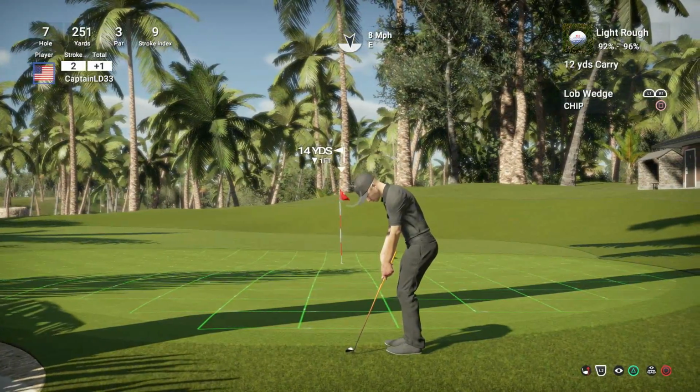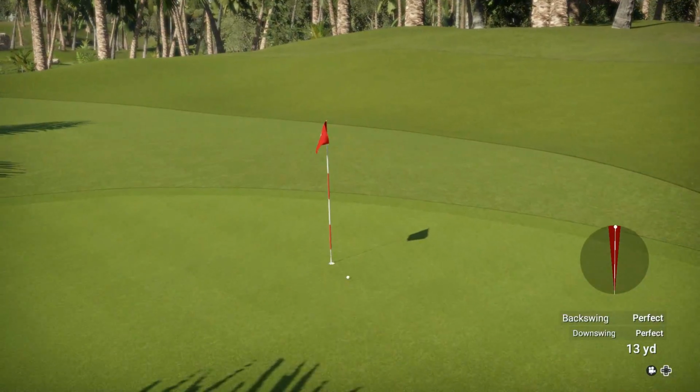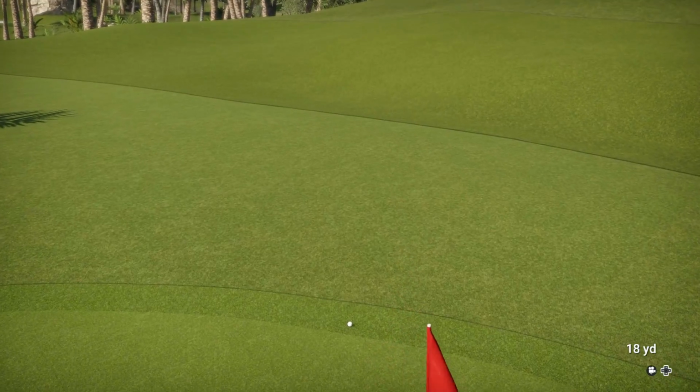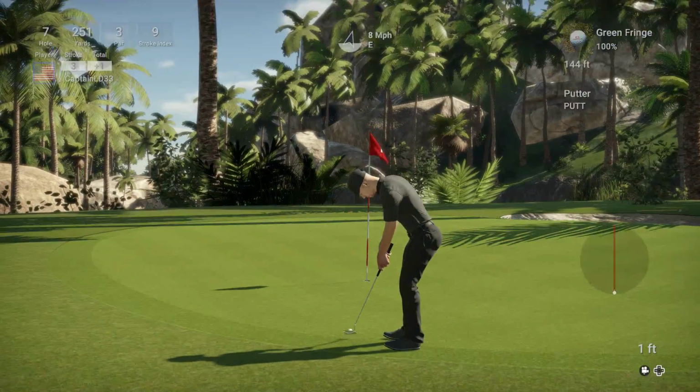So let's see. 14 yards. That's an ugly lie, down a little bit. So I'm gonna hit it like here, hopefully have it roll out. That's gonna roll out too much, is it? Oh, I can never figure out the rollout with the chip shots. That's the one thing I've been trying to figure out for so long, but I've been unable to do so.